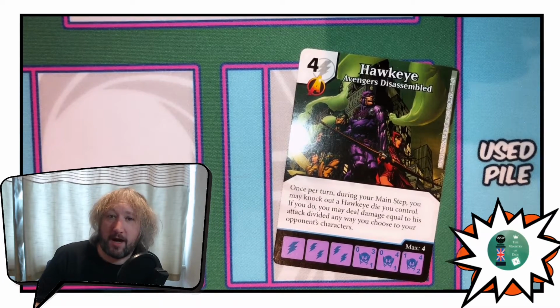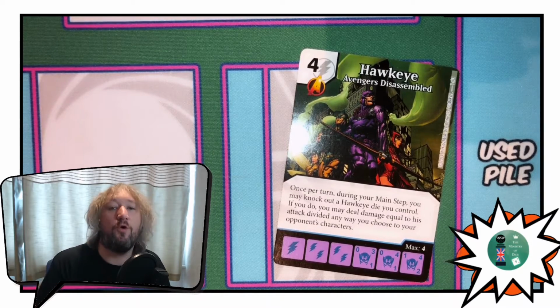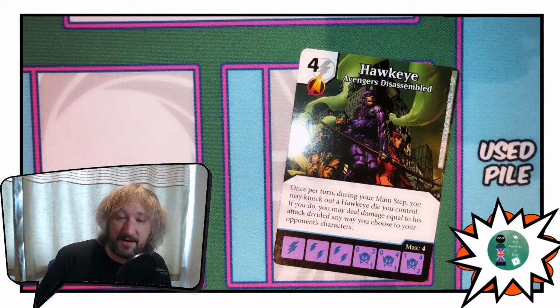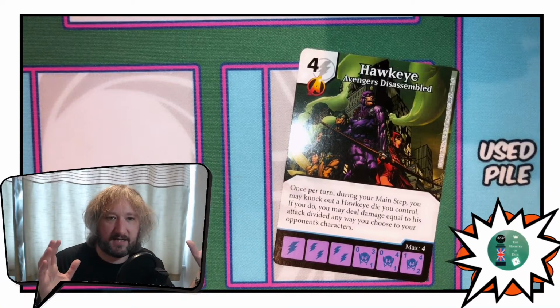Anyway, Hawkeye, 4-cost bolt. And once per turn, during your main step, you may knock out a Hawkeye die you control. If you do, you may deal damage equal to his attack divided any way you choose to your opponent's characters. Now, that's a very thematic game text in terms of the narrative of the Avengers Disassembled miniseries story arc. And I'll explain why in a minute.